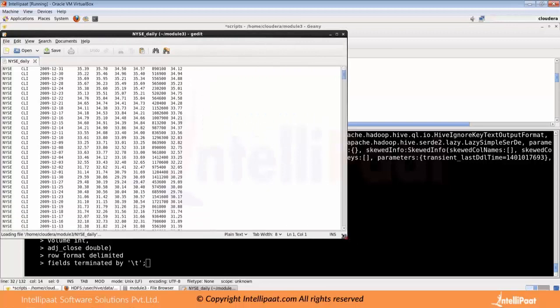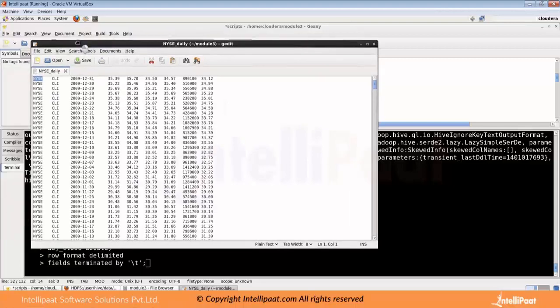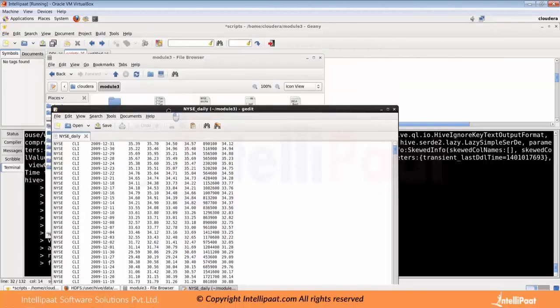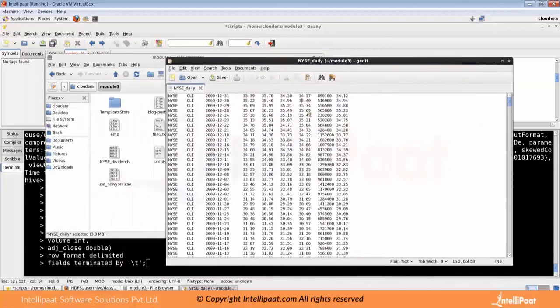Now if you look at this data, this is in text format. The first field is the stock exchange nysc, then this is the name of the stock or the script, the date, and then the volume, the adjacent close, the open, and in this order.